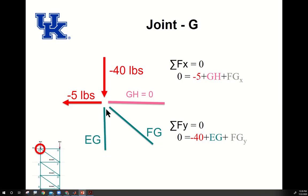But whenever we have these, we're sort of making an error here, because typically when you have forces in a free body diagram, and they're considered forces, we want them to actually have an arrowhead on them. But I've left them off so that I can sort of bring them in as we go. So now what I have is a horizontal force of GH, and then I have the X component of FG here. And I get FG because it's between F and G, that's the member.